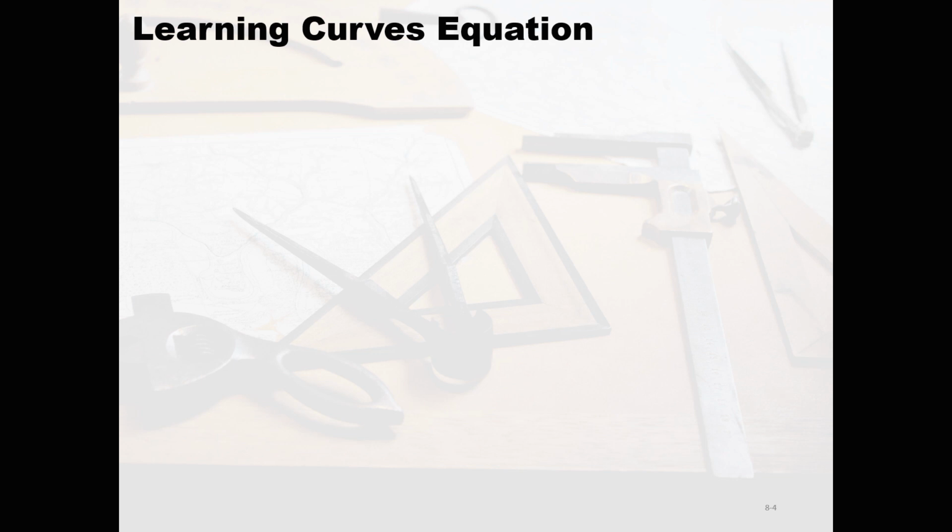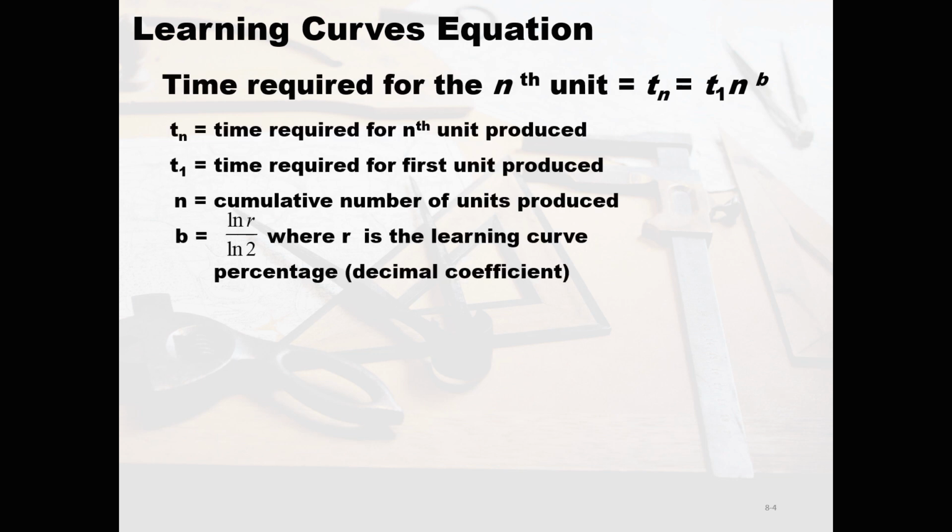All right, let's look at the equation for the learning curve. What we're doing here is trying to figure out the time it takes to produce the nth unit. In our previous example, we went from 1 to 32. Again, we may need to look at unit 8, unit 16, and unit 32. We're going to use this to calculate it, and we need to know the time it takes to produce unit 1.